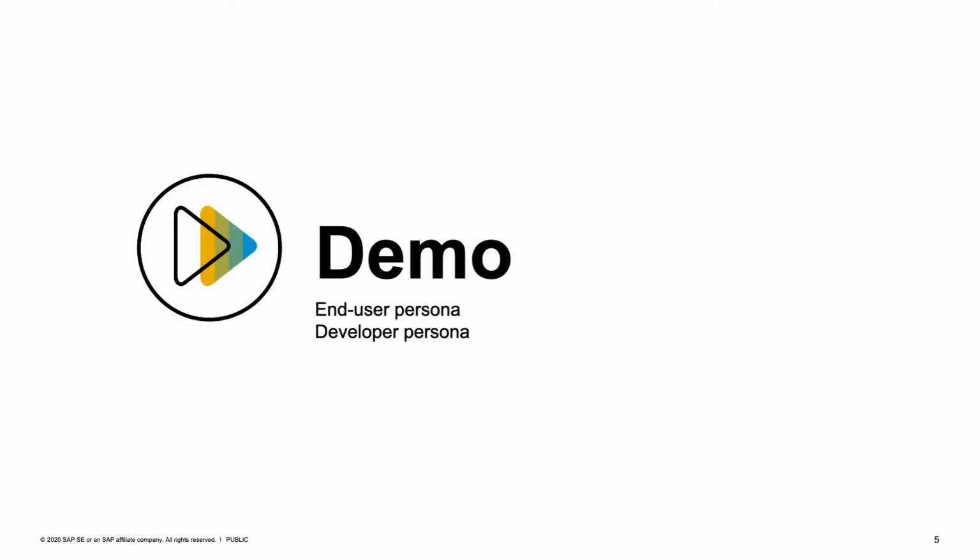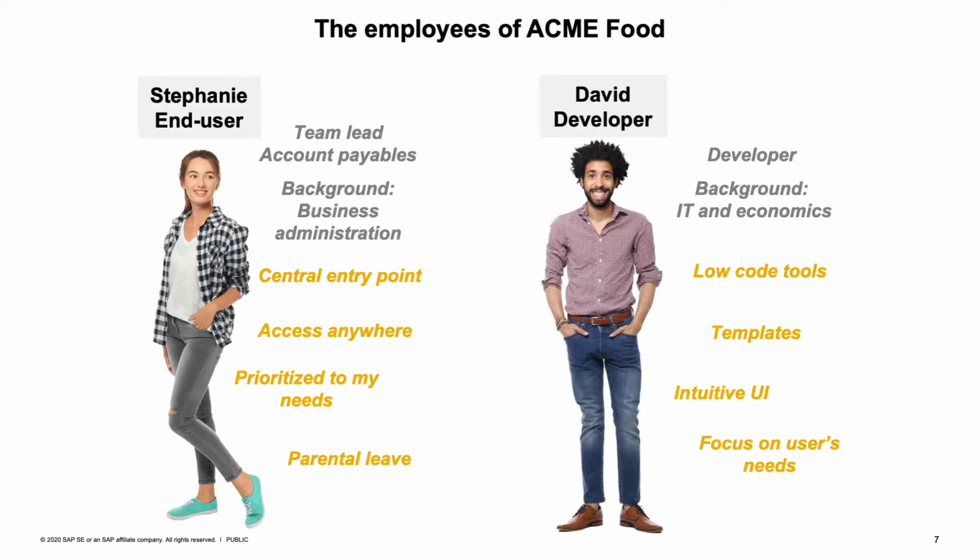Desiree: Yes, thanks, Uli. I will show you now a demo for the end user persona and the developer persona for SAP Work Zone. For this, I chose Stephanie. She's a team lead of the account payables team. Her background is more business administration, and she's looking for a central entry point. She wants to access it anywhere, and it should be prioritized to her needs. On top of that, she will get some information about parental leave because she's pregnant.